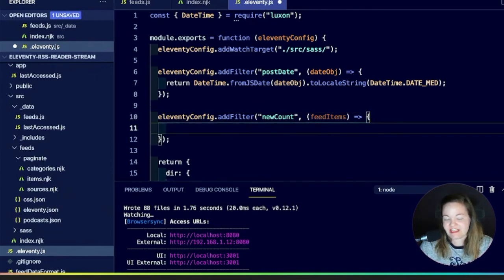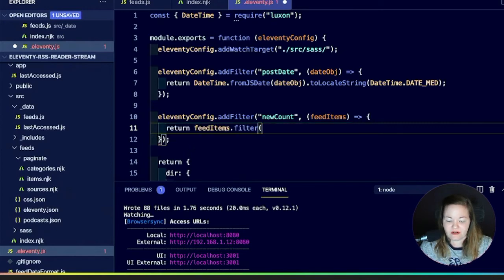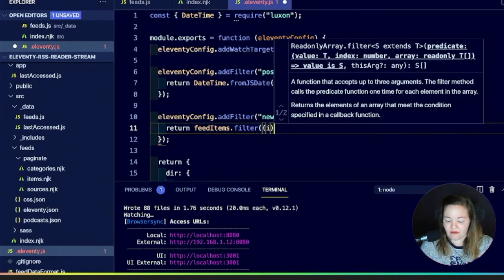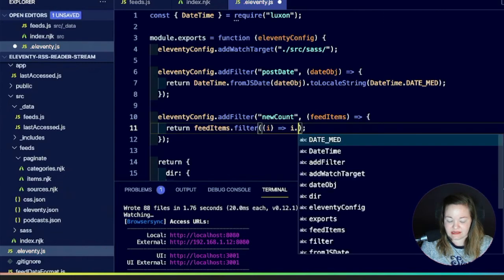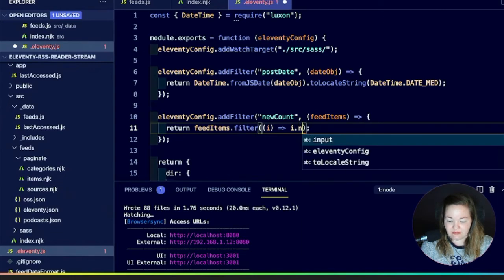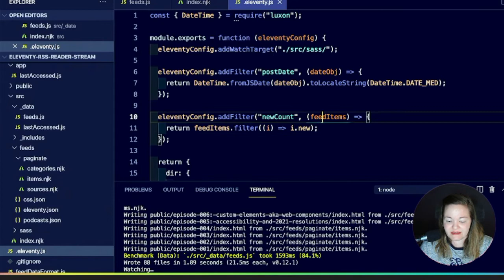So we're not going to do any checks today. You could certainly add in checks to make sure it's an array and that sort of thing. But what we're going to do is return our feed items, and we're going to filter those so that we can just say, is item new? All right, so we've passed in the feed items, we're filtering through them.